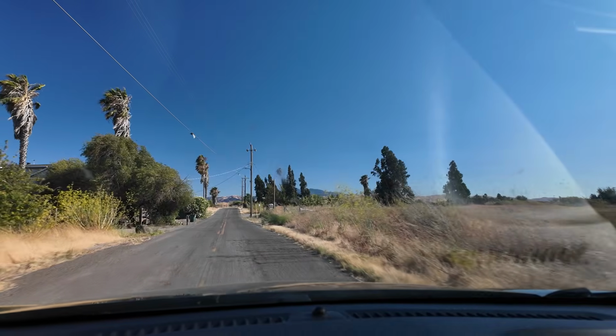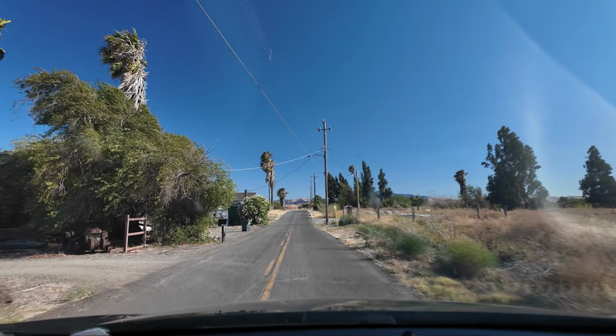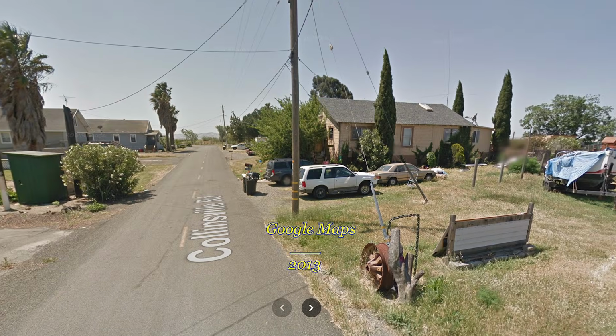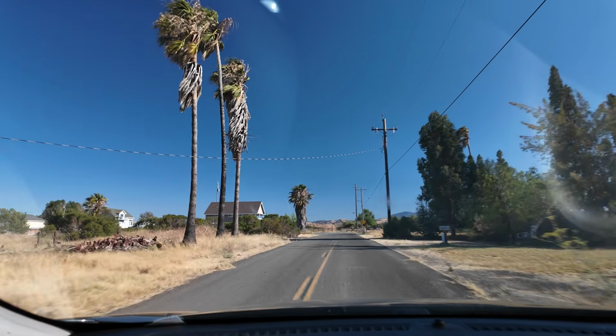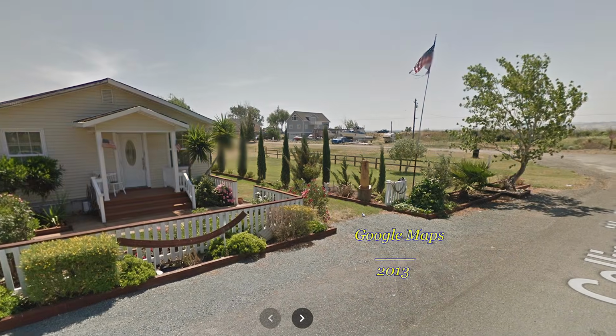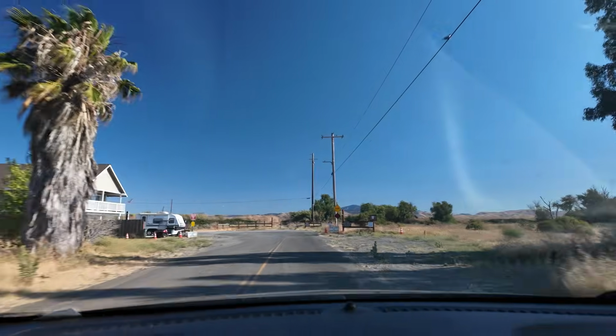And I'll show you some footage, y'all, where there were 2 or 3 homes over here at one time. Look at that. Joe DiMaggio Drive. This home is still here in some of those photos. But right here, there were a couple homes here that are long gone. And then this home down here on the end of the street, this is relatively new. So it's good to see that they're doing some investment here and making things happen. But definitely kind of an isolated outpost.